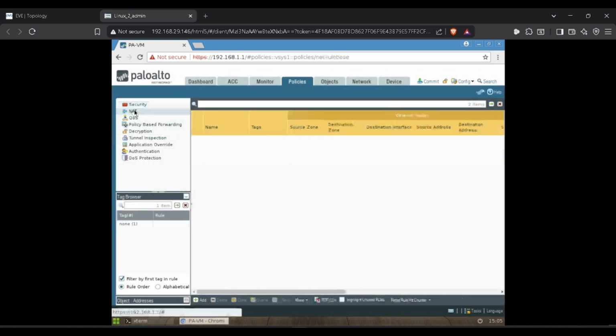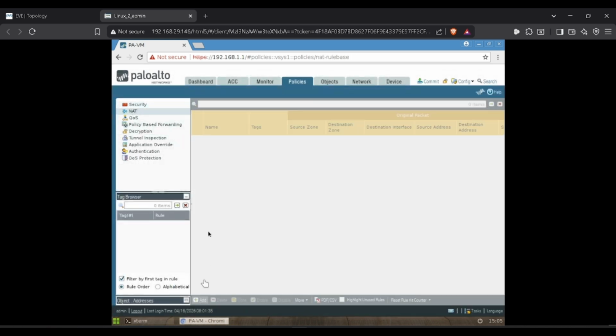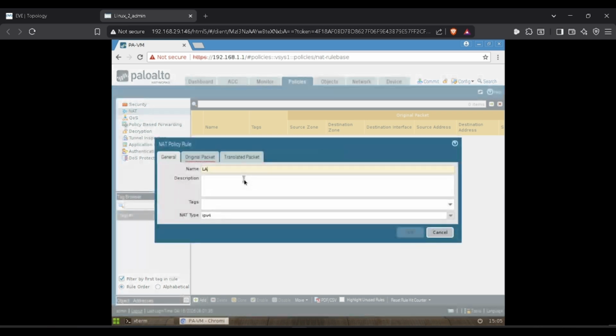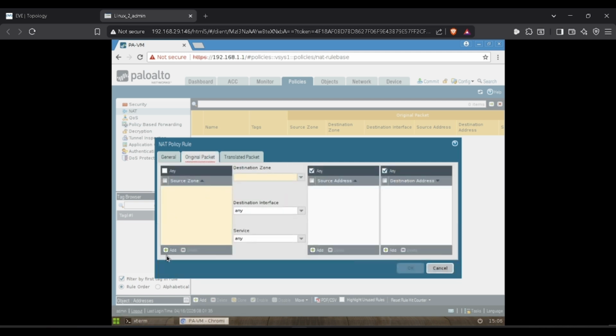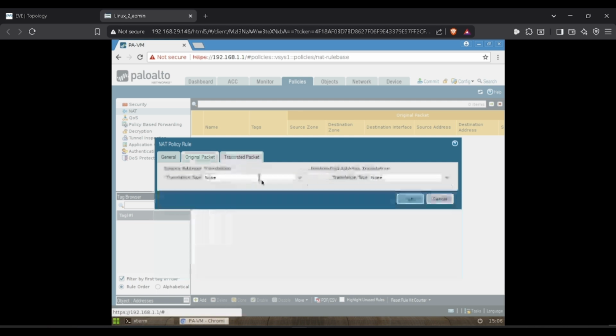Then we have to add a NAT. In NAT also, from LAN 1 going to internet. Then we have to add a source zone. Inside source zone, source is our LAN 1. Destination zone will be outside.